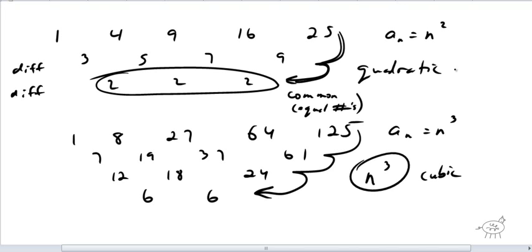But what happens if it's a little more complicated? It was easy to identify because you say, oh, 1 squared, 2 squared, 3 squared, or 1 cubed, 2 cubed, 3 cubed. But what happens if the general form is a sub n equals 2n squared minus 5n plus 1? That would be pretty hard to determine. It's easy if it's just n squared, or maybe n squared plus 1 or n squared minus 1, but 2n squared minus 5n plus 1 is pretty complex.